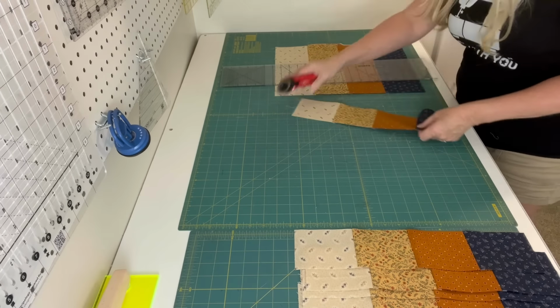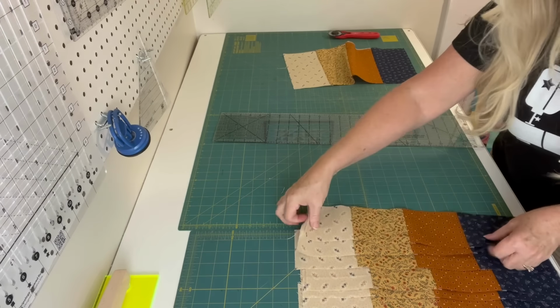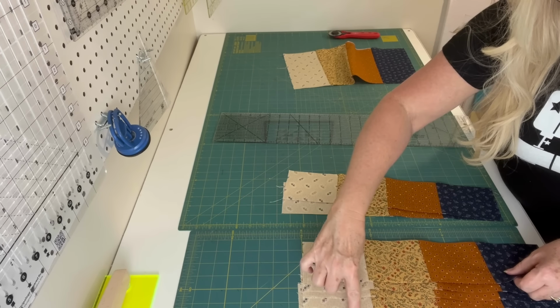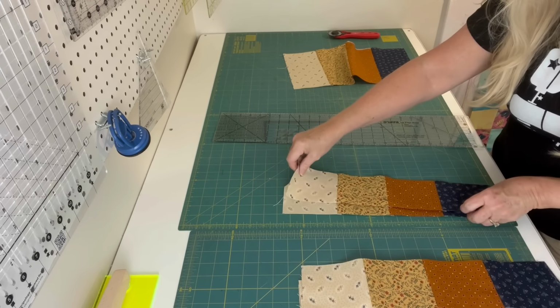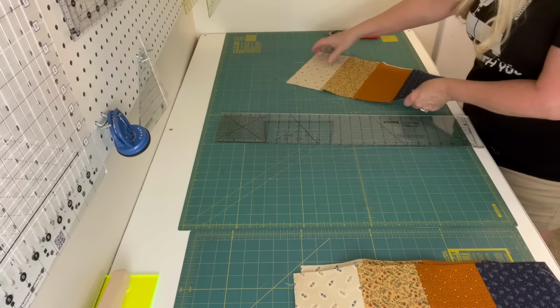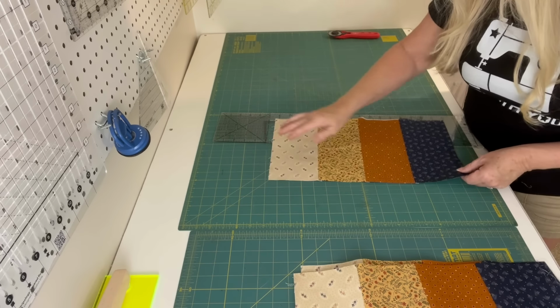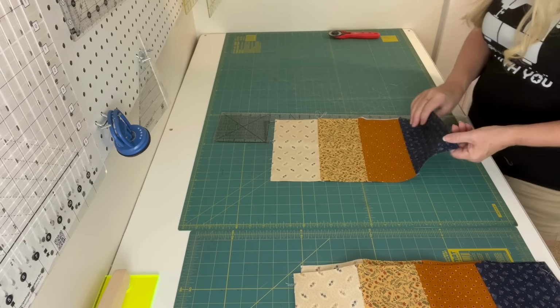So, 1, 2, 3, 4, 5, 6, 7, 8. So here are my 8 strips, and this is what you have left. So if you made any boo-boos or anything like that, you have this left to get you through.